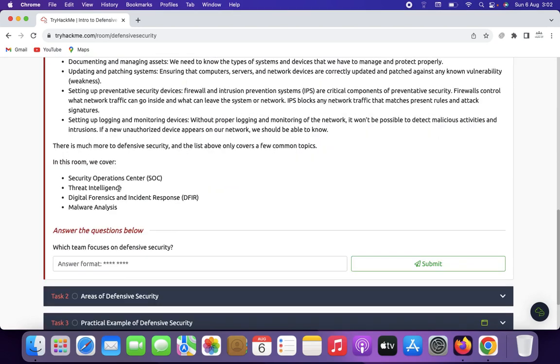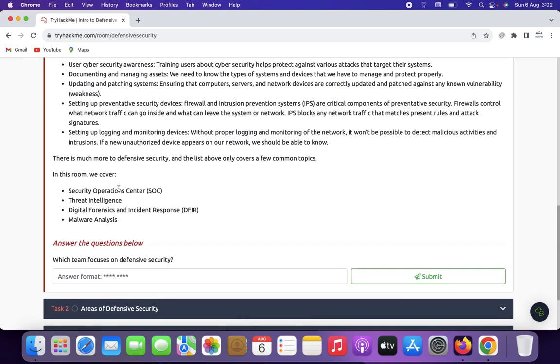Defensive security, also known as cybersecurity defense, focuses on protecting computer systems, networks, and data from cyber threats and attacks. It involves strategies, practices, and technologies that aim to prevent unauthorized access, data breaches, and other malicious activities. Defensive security measures are put in place to safeguard the confidentiality, integrity, and availability of digital assets. So we can see this one. So in this key concept, what can defensive security do?